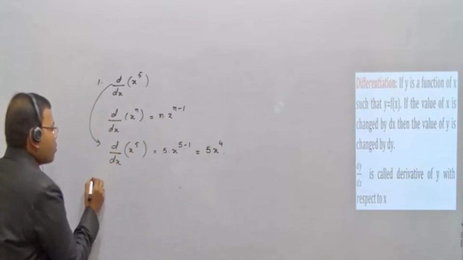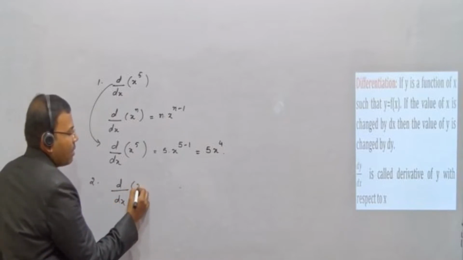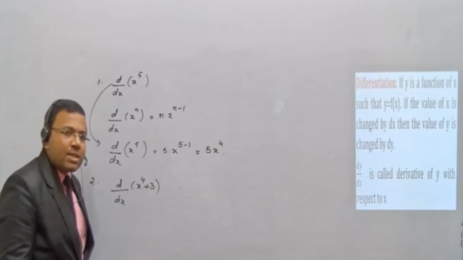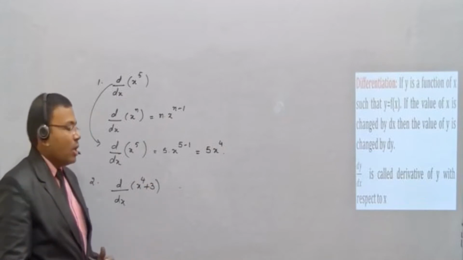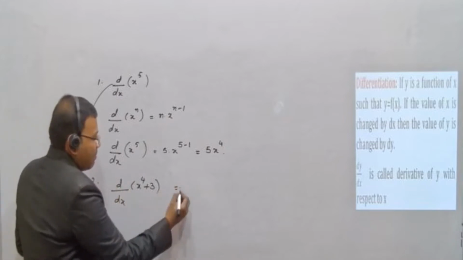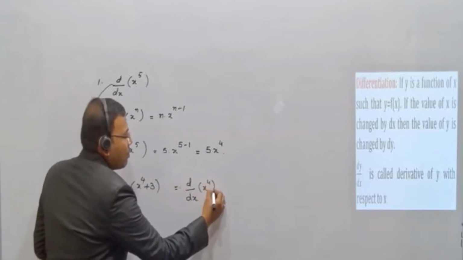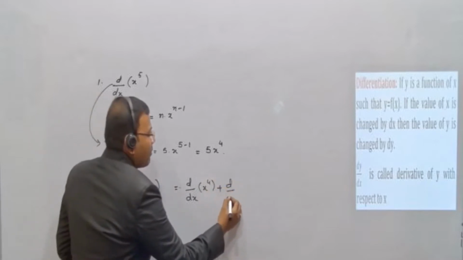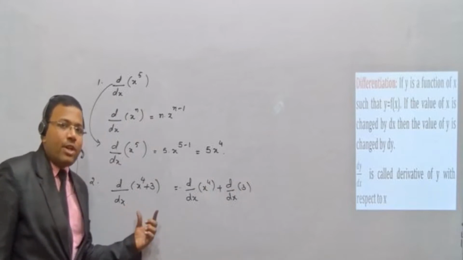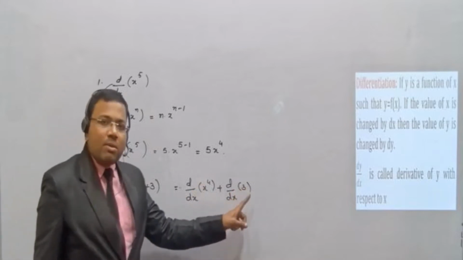अब आइए बेटा थोड़ा सा मैं नेक्स्ट क्वेश्चन, थोड़ा सा मैं वेरिएशन दे रहा हूं मैं आपको. देखिए d by dx of x power 4 plus 3. Differentiation of x power 4 plus 3. So x power 4 plus 3, how to differentiate this? Let us go with the same method. d by dx of x power 4 plus d by dx of 3. Try to understand. I'm just separating the differentiation.